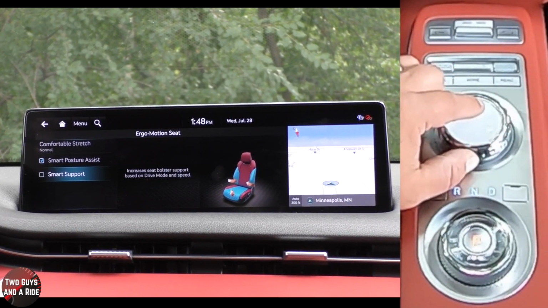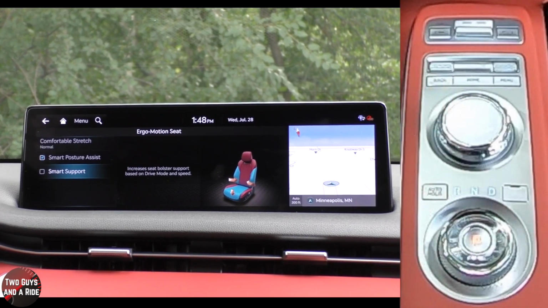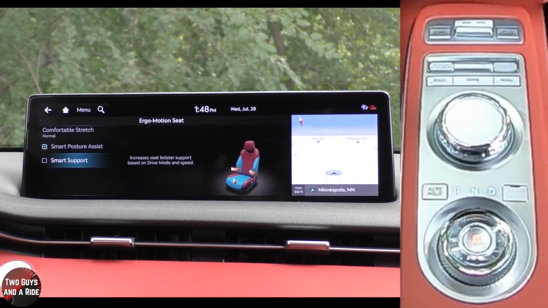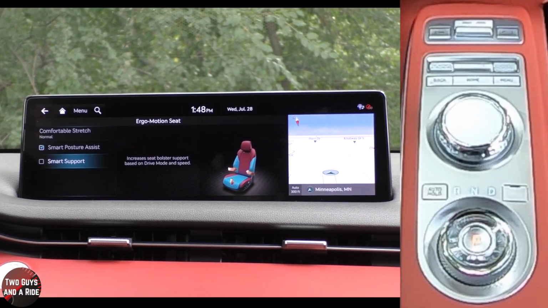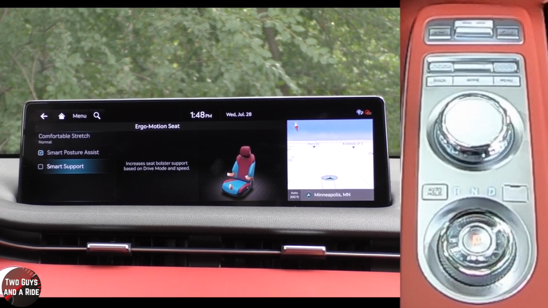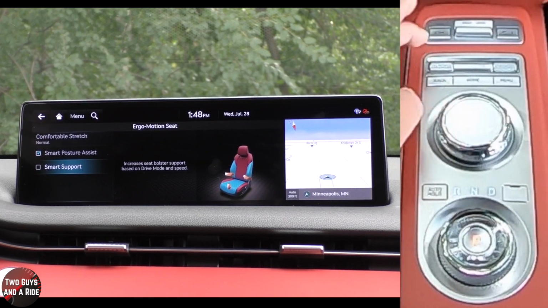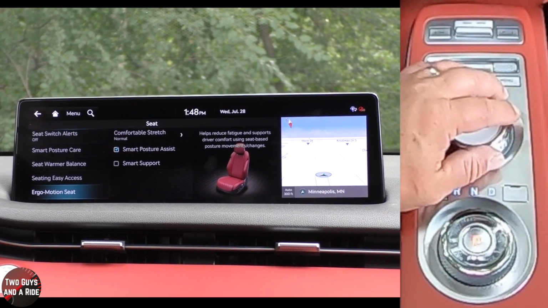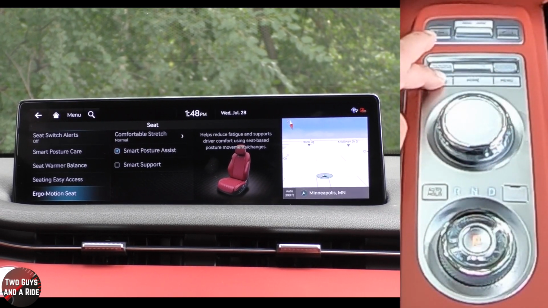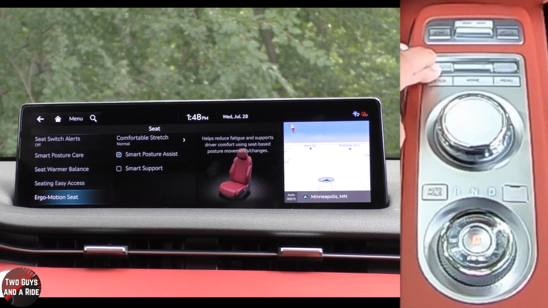And there is a button, I showed you on the full review, there's a button on the left side of the driver's seat. It's a single button. It's the very top button on the left. And by going through that, you can change between the modes. All right? So that is just awesome. And it makes for driving long distances much more comfortable. It just kind of keeps your body awake.